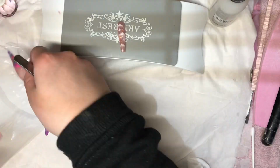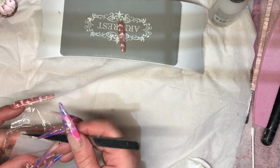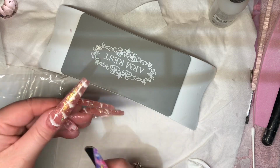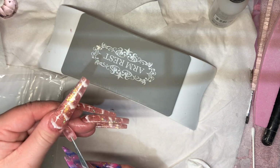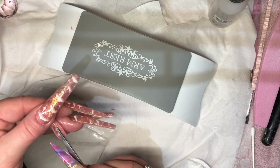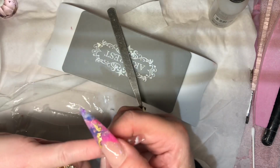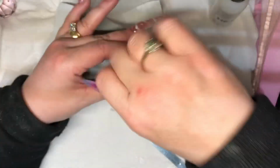So I've finished all the nail art on that nail, and I'm going to secure it now to my own finger. Obviously I don't want to use any glue because my finger is still a little bit tender. So what I'm using here is clay from CJP. You can use this as a wax on the tip of a pencil to pick up your rhinestones, or you can also use it to stick your nail tips on when you're doing display tips, and it will just secure your nail tip in place.